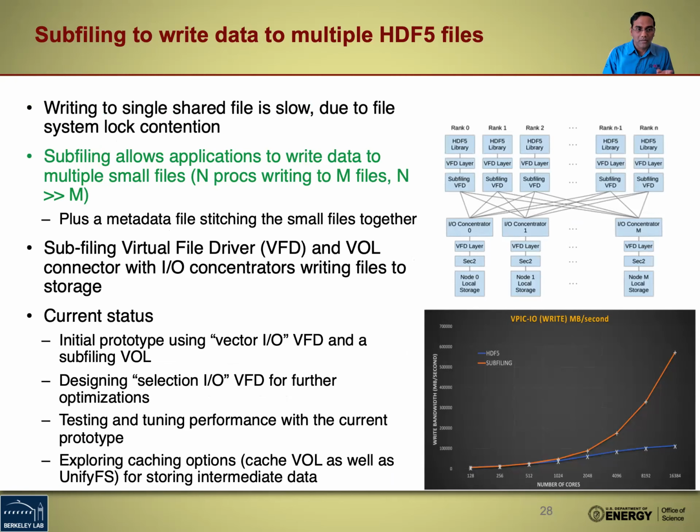So to improve on that, we have been implementing a subfiling virtual file driver, which is a level below the virtual object layer level. The initial implementations of this are showing a significant performance benefit for one of the benchmarks that we are using. So the bottom blue line here shows the performance with the released HDF5 version, and with subfiling, we see a significantly high bandwidth as we increase the number of processes.